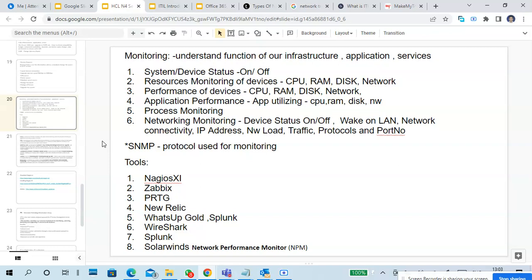Some applications look lightweight, but when you run them, they may consume a lot of resources. There is an operating system called Windows Vista. It came after Windows XP and before Windows 7.